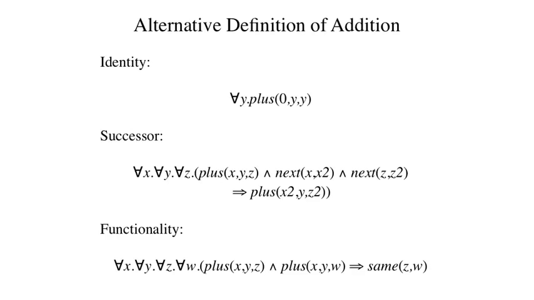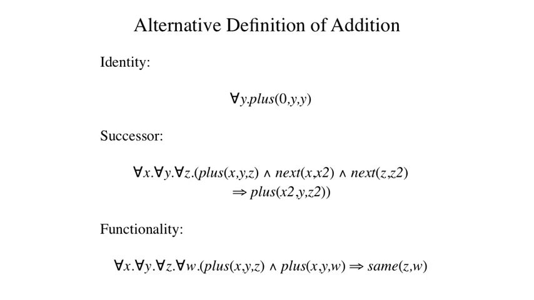That's one way to do things, but we can do, in fact, even better than that. Rather than writing out all of those ground relational sentences, we can use the language of Herbrand logic to define plus in terms of next and use that definition to deduce those other sentences. The definition is shown here. First, we have an identity axiom. Adding 0 to any number results in the same number.